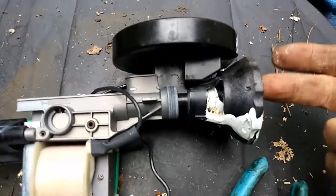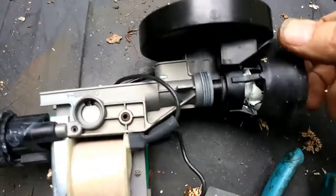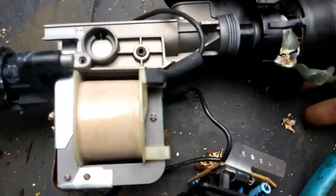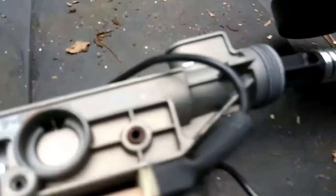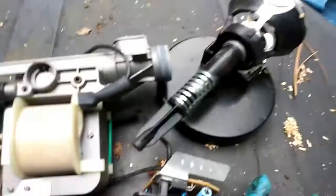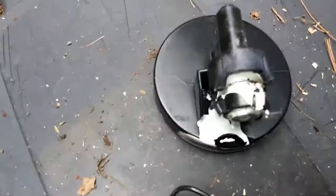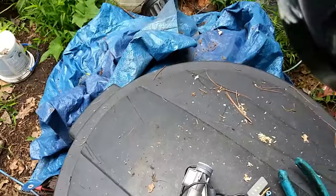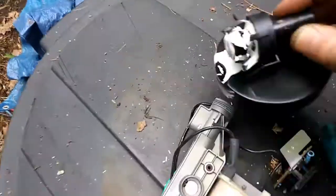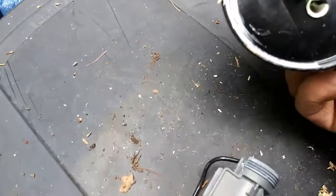Okay guys, once you remove some of the inside plastics, this nozzle just comes right off. I think it does anyway. It seems like it's just, here we go, okay, cool. Okay guys, so there is a little piece of aluminum in here, but you know what, it's so hard getting that plastic. I would have to melt this to get that aluminum, and it would just be a mess.